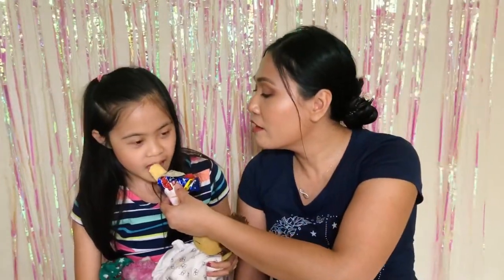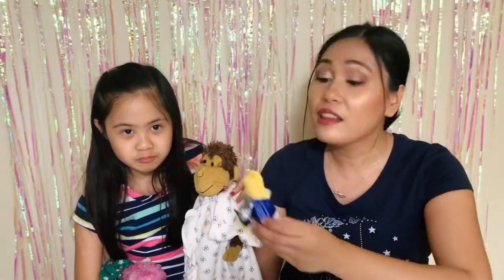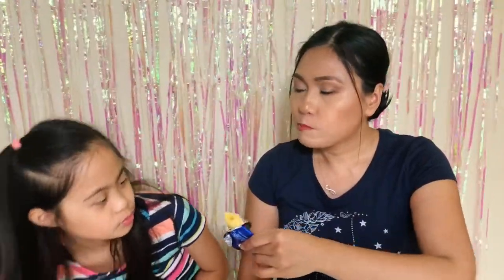Here. Don't lie if you don't like it. I like it. I could eat this. I mean, it's like one giant cheese puff, you know? It's super crunchy. I like it. Thumbs up for this because I love Cheetos. I love cheese puffs. We don't have them all the time here at home, but I like it.